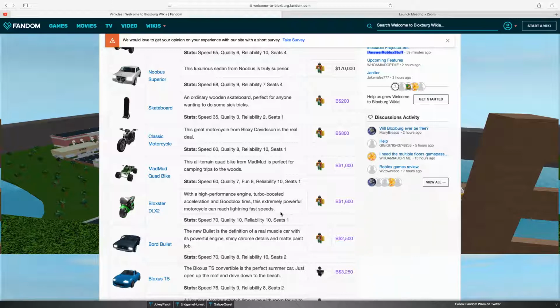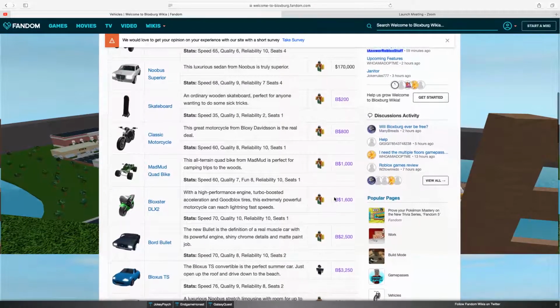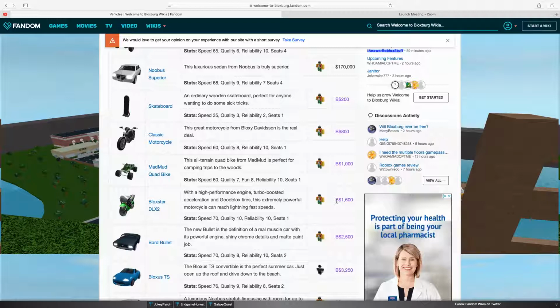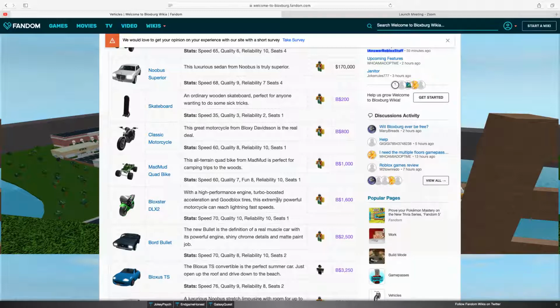Next up we have the Blockster DLX2. This only has 1 seat, but it's a perfect off-road vehicle, and the best single vehicle in the game. It goes 70 kilometers. It's a little pricey, which you can kind of get in a year if you play Bloxburg every day. It's 1,600. It's going to take a while to get, but it's Bloxburg, so it's kind of good.